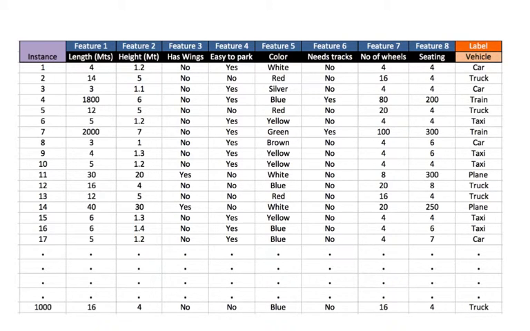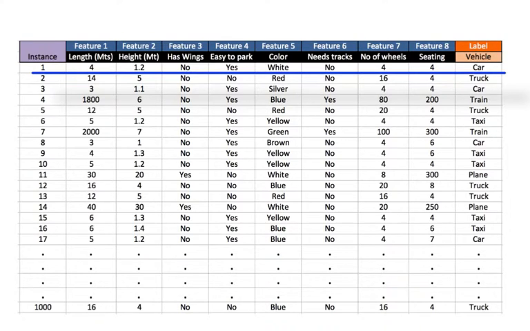Pause and take a look at this table and familiarize yourself with how the data is structured. So essentially we have about 1000 instances. So these are our data points. And then we have features. So each data point represents a specific vehicle.